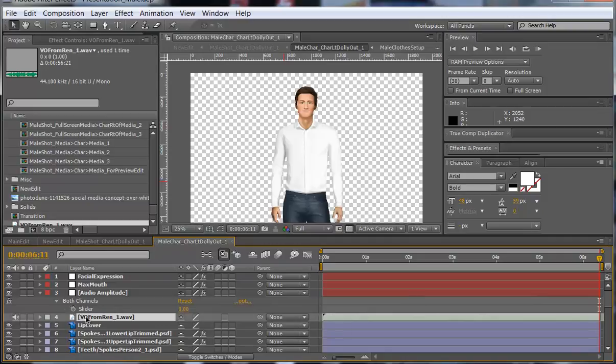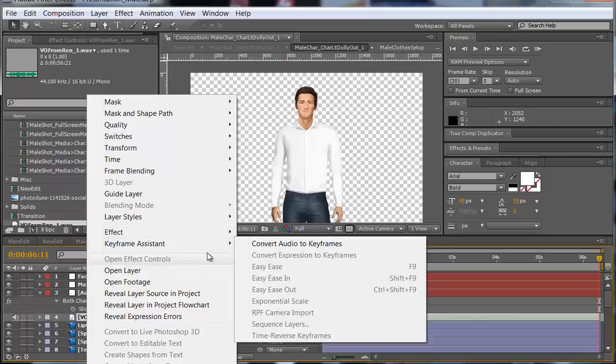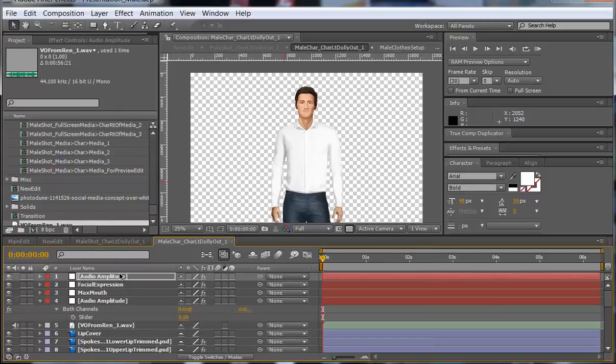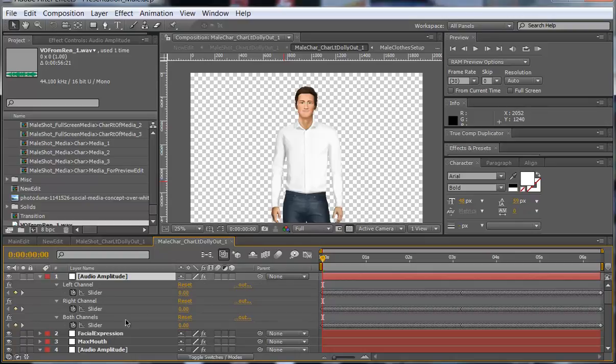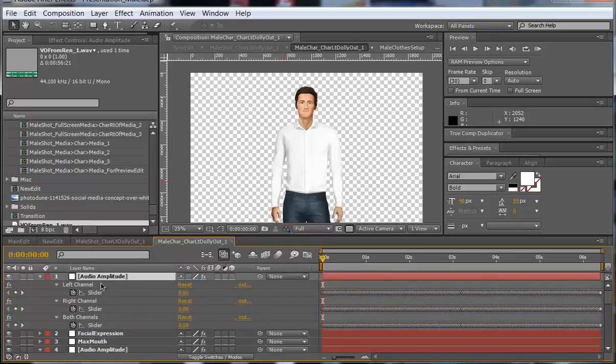So at this point we want to right click the voiceover layer and then go to keyframe assistant, convert audio to keyframes, and then select that audio amplitude layer that it just created, hit the U key as in user, and you want to click on this bottom slider here where it says both channels. So make sure you click where it says slider, not on both channels, right here. And you can see it selects all these keyframes here, so that's what you want. You want to now hit Control C to copy, and then go down to this other audio amplitude layer, hit Control V, that'll paste our keyframes into place. And let's go back up and delete this audio amplitude layer here. You don't want to leave this in here, it could cause problems for you, so delete.